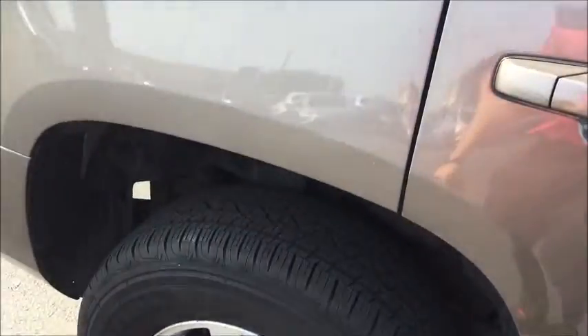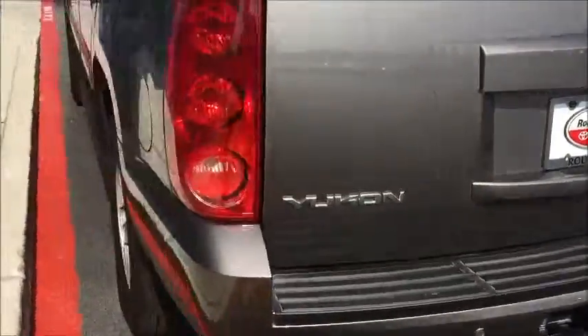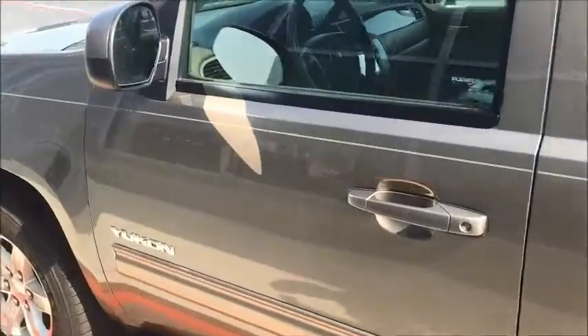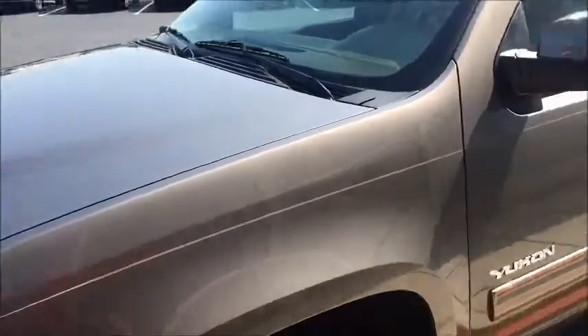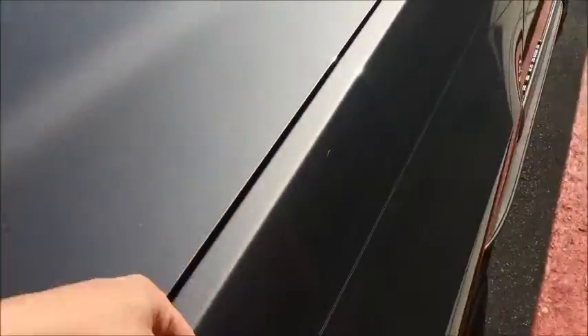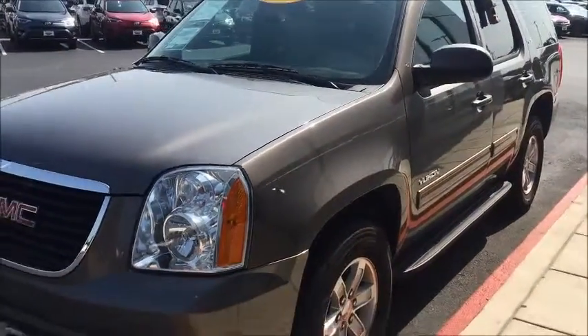So that's a good thing on a truck this size. Walking around it, I don't see really any cosmetic issues with the truck at all, and it didn't smell funny — no smoke smell or anything like that. One thing I did see on the truck is these two — actually three — little scuffs, but nothing really significant wrong with the truck.